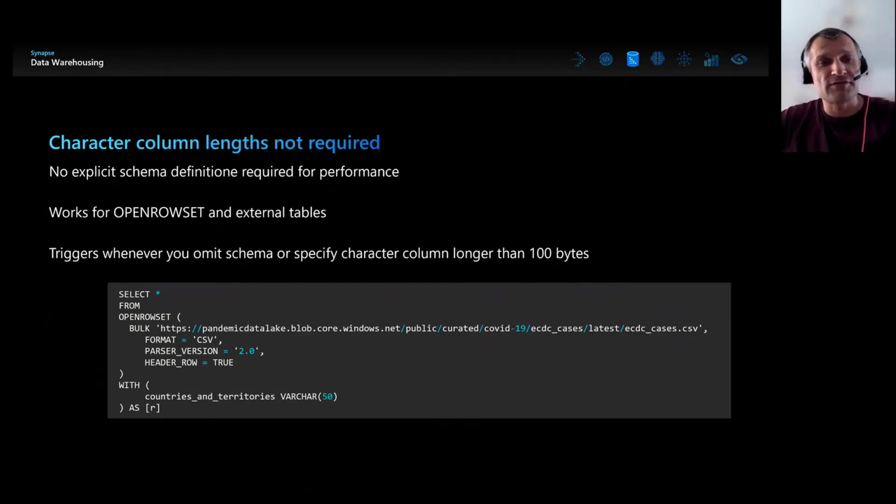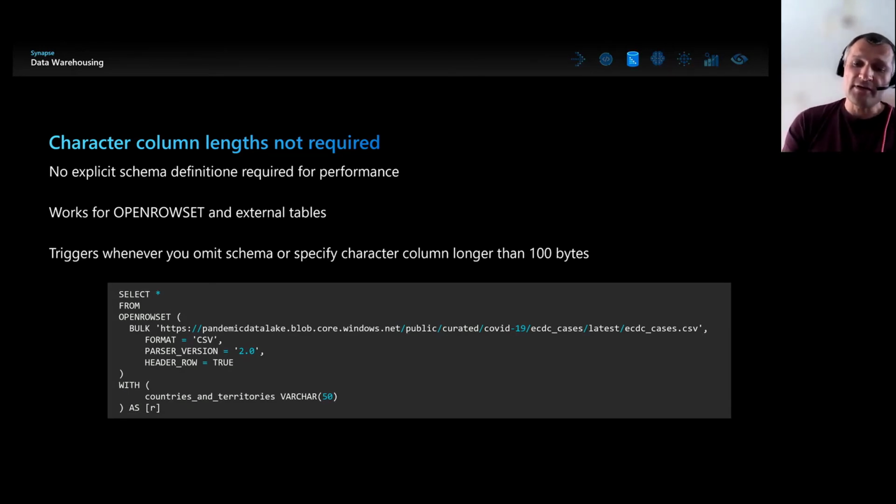Last one I want to show you refers to serverless SQL. If you use serverless SQL, you probably know that there are several rules of thumb for optimization. So, for example, until this moment, if you wanted optimal performance for queries that use the OPENROWSET function on top of, for example, CSV files, you actually should provide a schema describing the columns that are stored within the files, because that would narrow the data types. Specifically, it refers to character strings and character datasets.